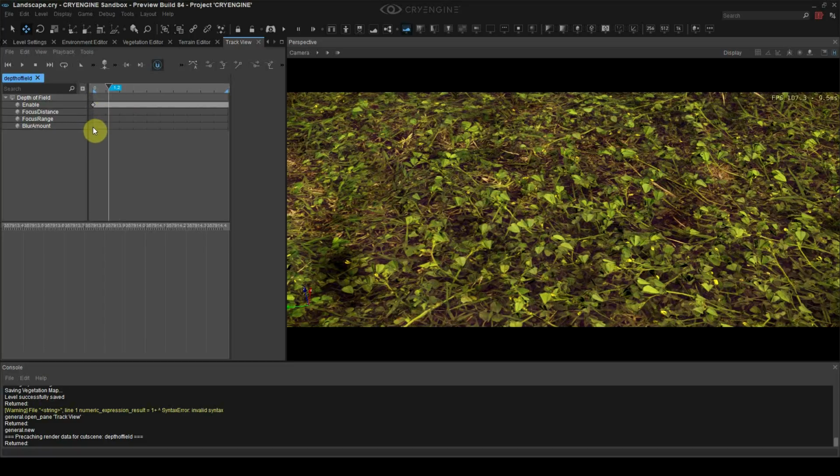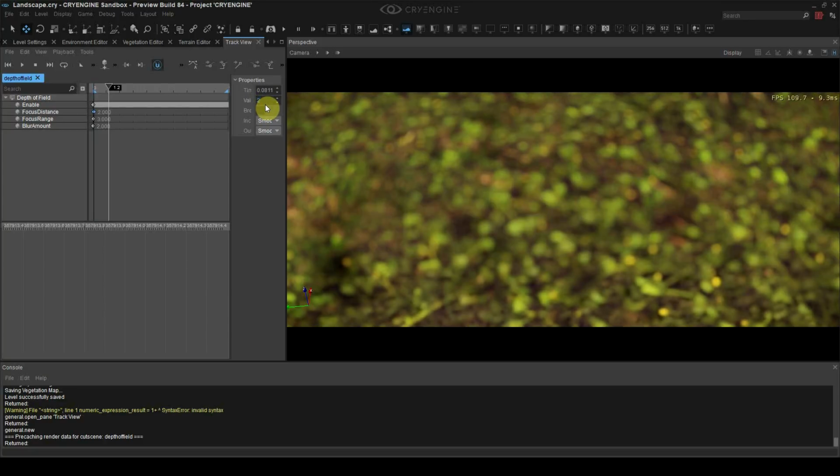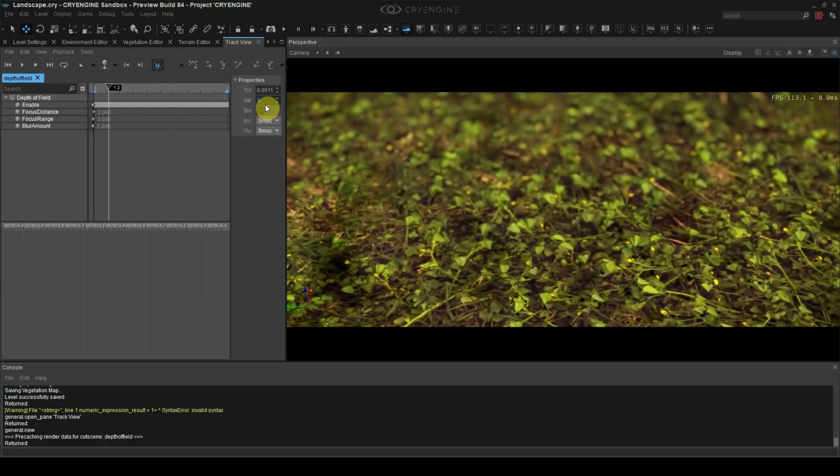And if you go anywhere there, you can start adding keys for all the various tracks. You've got focal distance, focus range, and blur amount. I'm going to set up a bit of blur amount, and the focal range I'll put to like 3, and the focal distance on like 1, and you can see what the depth of field is already doing as I'm moving that value out.